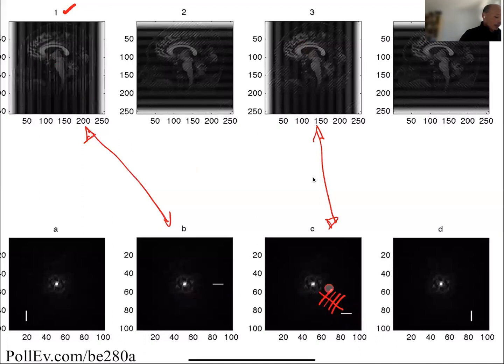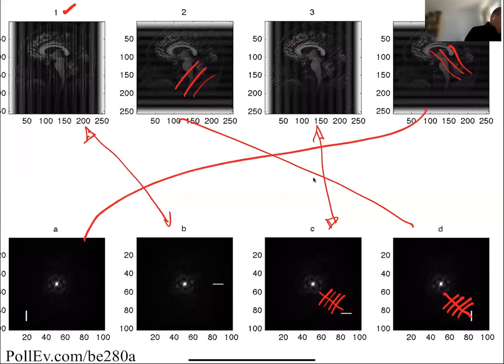Now two and four look very similar, right? So now it's just the direction of the diagonals. In this case, the diagonals are going this way. In this case, the diagonals are going this way, okay? From that, we can tell that two goes with D, because we know these diagonals have to go like this. And A goes with four, because those diagonals go like that. So that's how you would go about figuring out a question like that.